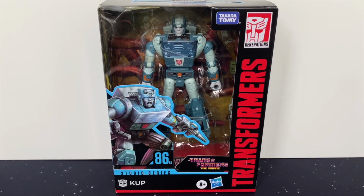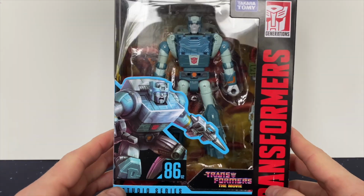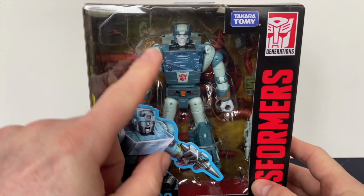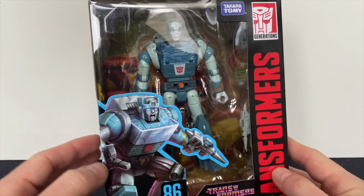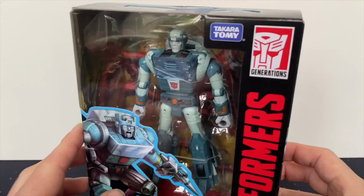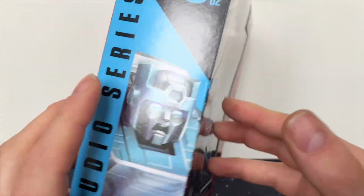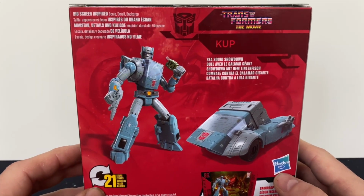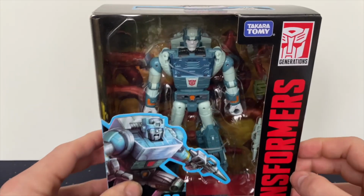So today I'm opening Transformers the Movie Studio Series 86 Kup. So here he is in his little box, picture of Kup kind of leaning into action here, glass fronted box. I can see in the background there is a background which we can display him with afterwards. Got guns and stuff on the side, he's like tricorder, and then at the back says Kup transforms in 21 steps. Now I love the Transformers the Movie figures because I love Transformers the Movie.